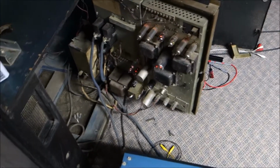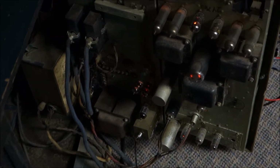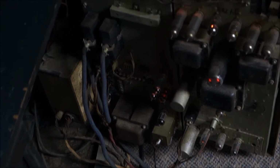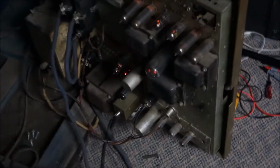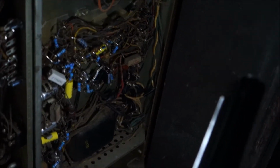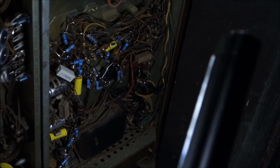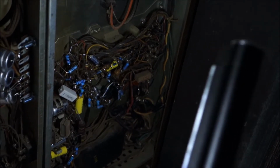Since then, trying to get the Tormat to work, I got some new OA2 tubes, and obviously there's a 12AX7 in there and a 6X4. I changed all of those. Before we even started powering this thing on and working on it, welcome to the dark. Okay, welcome to the not dark. I went through and changed capacitors, and you can see yellow ones in there. I don't know if you can see red in the light, but you can see all the blue resistors. All of those are changed from things that were out of tolerance.